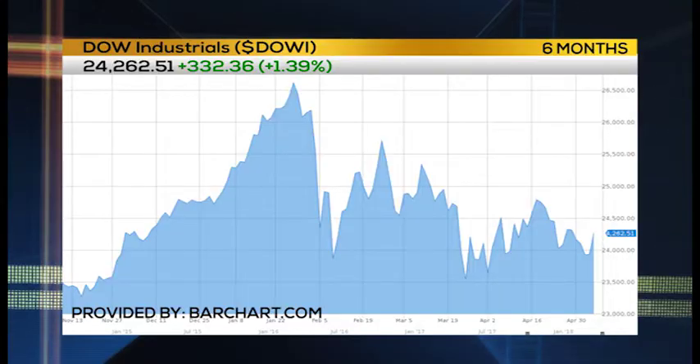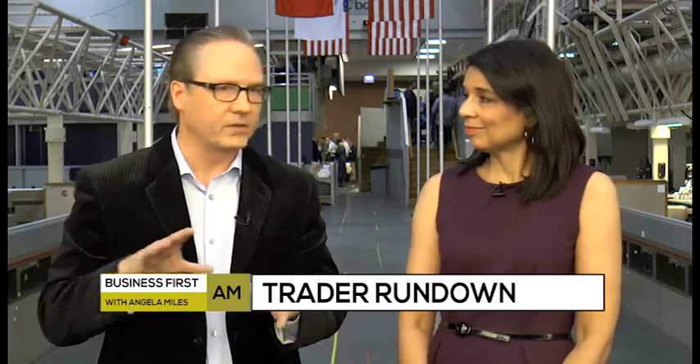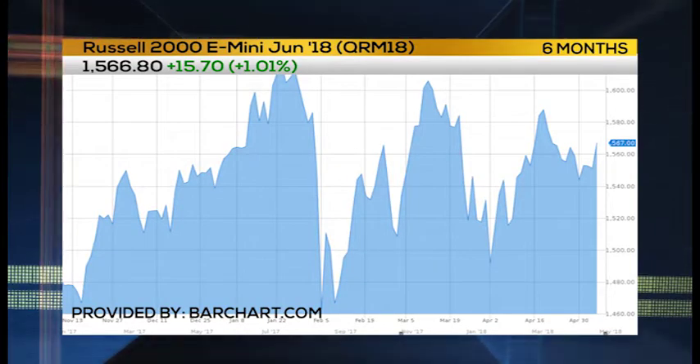What is your forecast on the Russell small caps? We saw pretty much record earnings and some decent economic growth, but we're still seeing the market well off its highs from earlier in January. The first level we'll have to achieve is pushing back up to those highs and seeing if the market has enough strength to get through there. Right now, I suspect we're going to see a little more sideways contraction before we make another run. Potentially, the Russell could be the leader — if we see dollar strength continue into the summer, that would certainly support the small caps and help them outperform larger cap names.